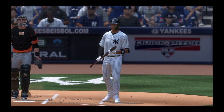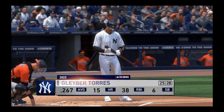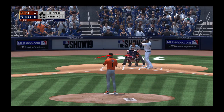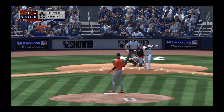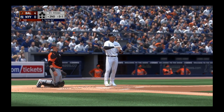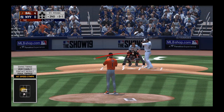Striding forward now, the Yankee cleanup hitter, Torres. And they've got some work to do early on. Down 4-0 already. Lots of baseball left in this one as we're still early on, but you don't want to fall too far behind. They're already down by a bundle, and one of the things you want your leadoff guy to do is get on and set the table for the big boys to start driving in some runs.